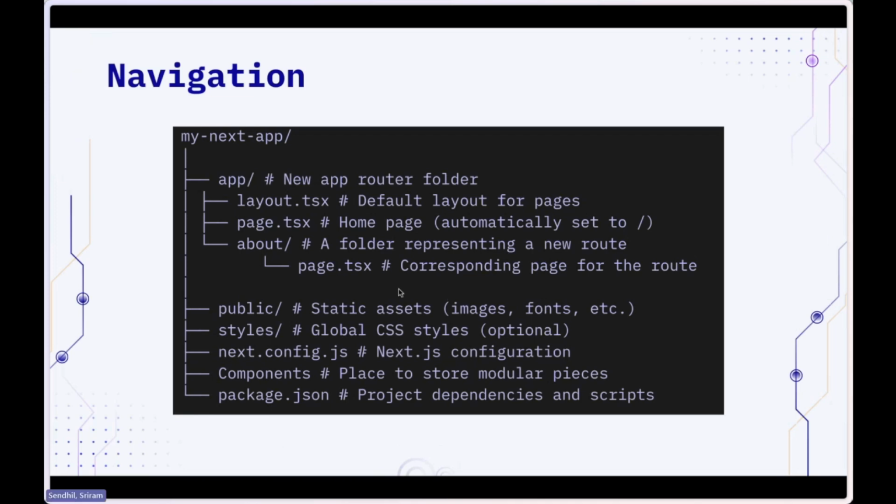Okay, so when we're looking at this, it's just a basic breakdown of all the important things I think you should look at when it comes to the app router. And the biggest thing is just the app folder, which is just your app router folder. As you can see, there are two important files called layout.tsx and page.tsx. Now, these are your default pages. These are what's actually formatting what you see when you're running this website the first time. Page.tsx holds the content of what the page actually shows, and layout.tsx defines the layout.